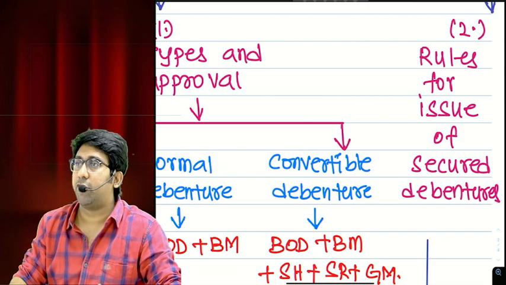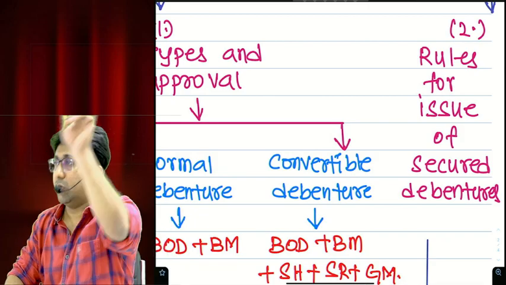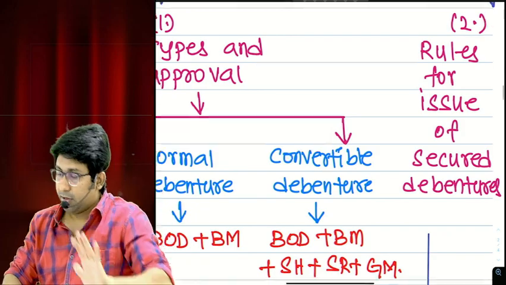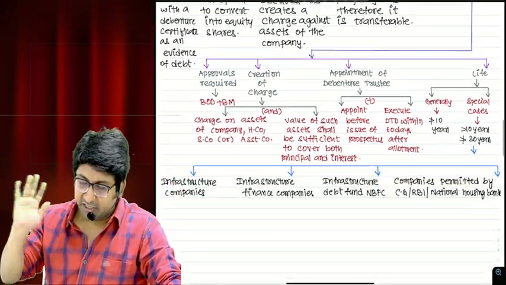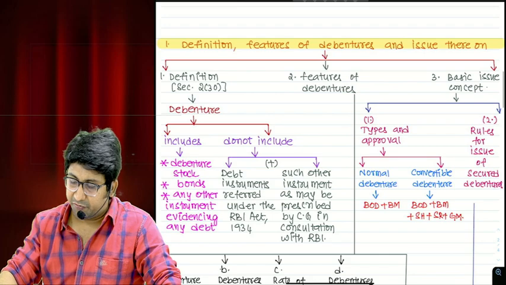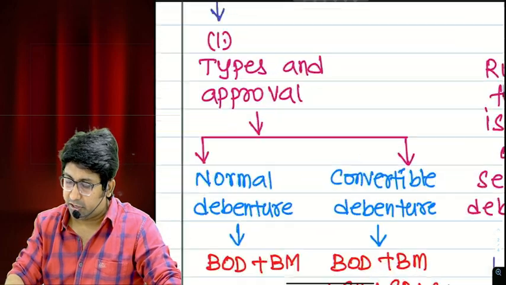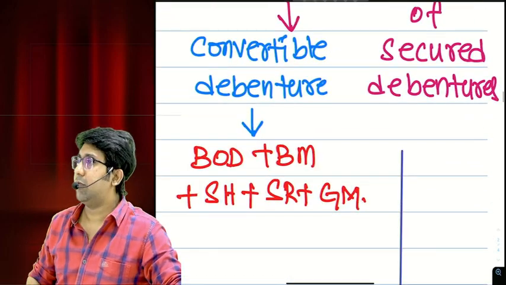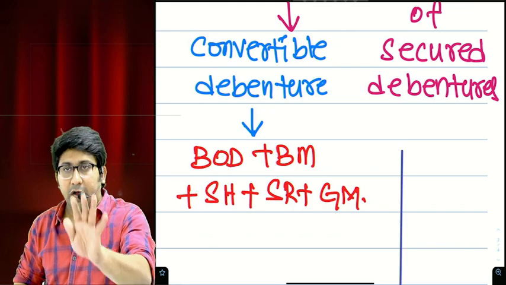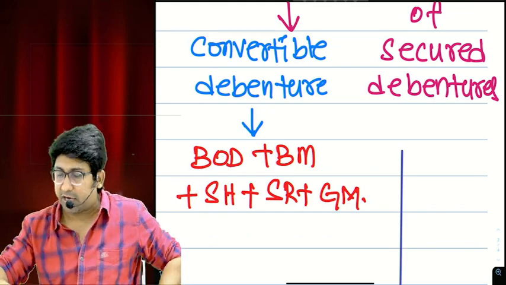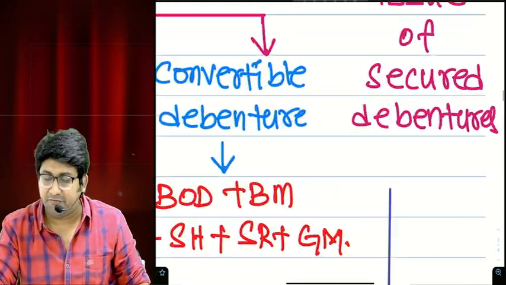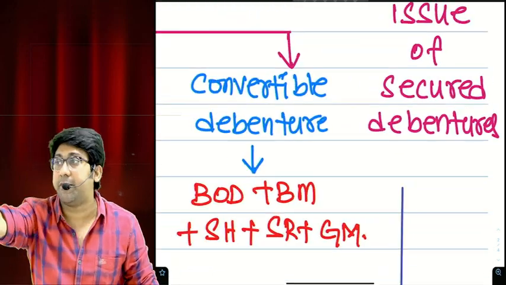Rules for issue of secured debentures. All these are kept in the rules, not in a section. Therefore, you can directly visit this and try to understand. First thing, the rules for issue of what debentures we are discussing now. Writing part, everything you can do later. Let's complete the concept. Okay, writing part we can put it later, no problem. So issue of secured debentures.